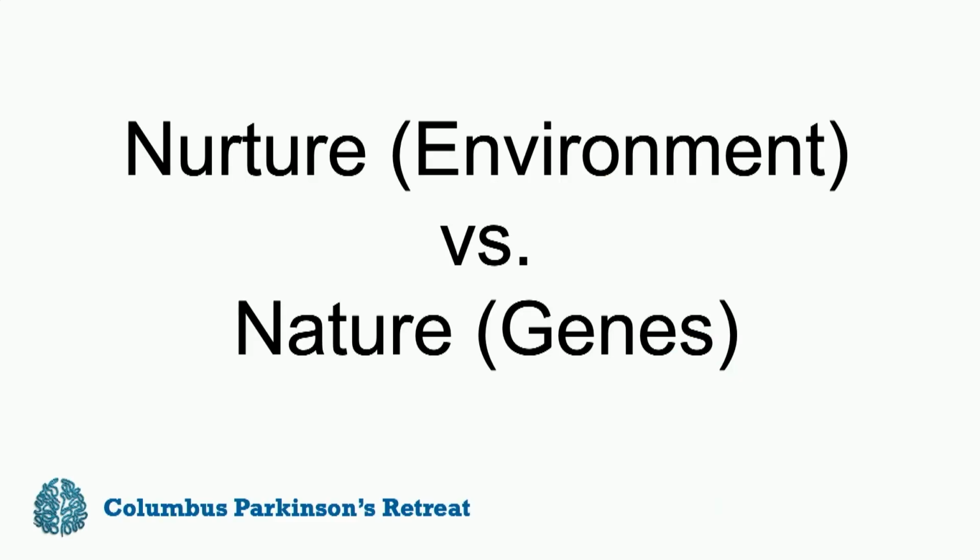A lot of work on environment and genes, environment over several decades, and genes more recently. Environment is becoming more and more recognized as important. A lot of epidemiological data about chronic low-level exposure to herbicides and pesticides. More recent work on air pollution increasing the risk for Parkinson's, and much more recent work on infections, so viral infections in particular, flu and COVID, increasing the risk for Parkinson's disease. And so probably by inflammatory and some of these other mechanisms that I brought up briefly.